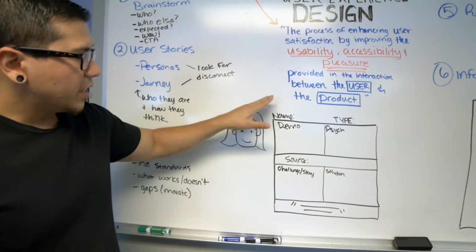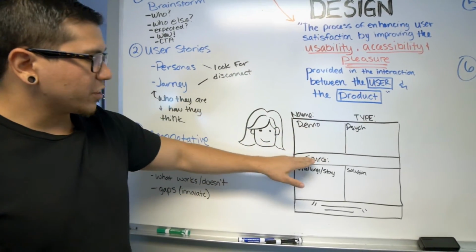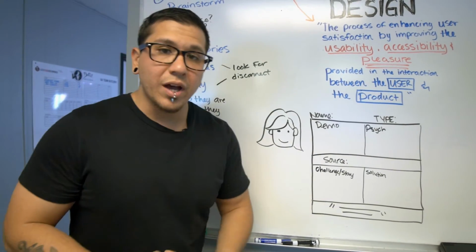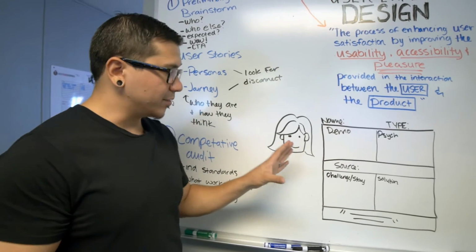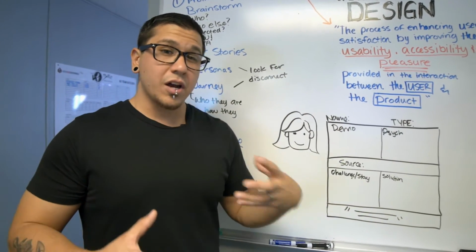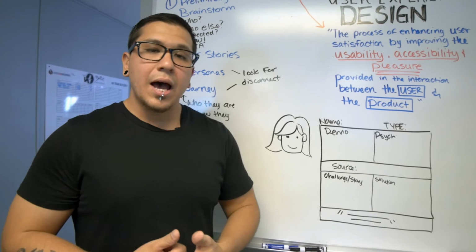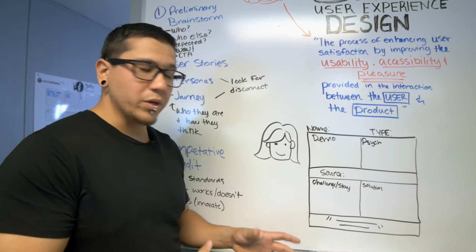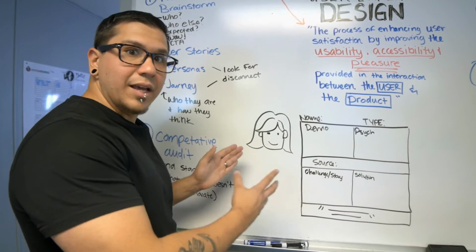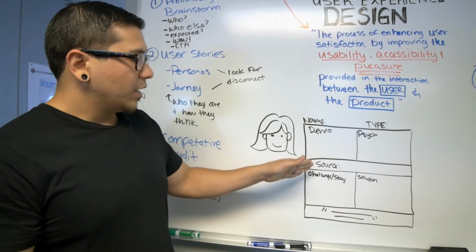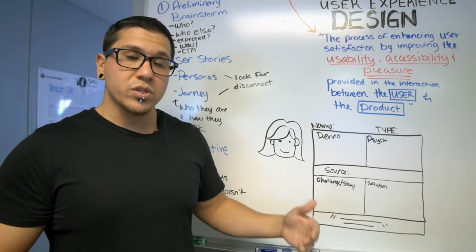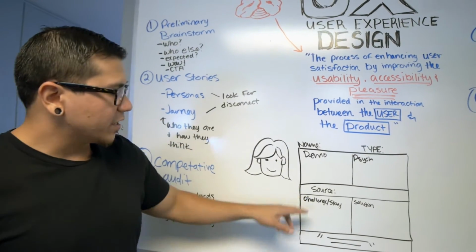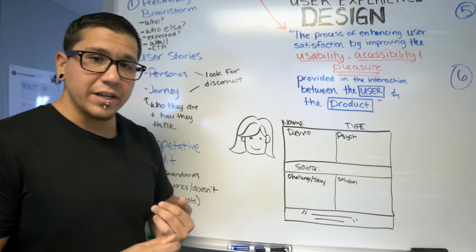So: name, user type, demographic, psychographic, their source, this is how they found us. And we might just make up a story. If you're a brand new company and you don't have any kind of data to guide this, then you're using a lot of imagination, you're using empathy. But if you're a seasoned company and you have a lot of users or customers that you've done business with, then you can use actual statistics, data from your current users, and figure out, where did they find us? Was it from a Google search? Was it word of mouth? Was it at some trade show? Where did our users initially find us? We're trying to figure out, how did they find us?